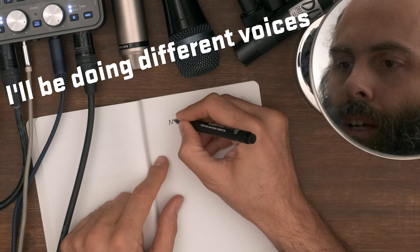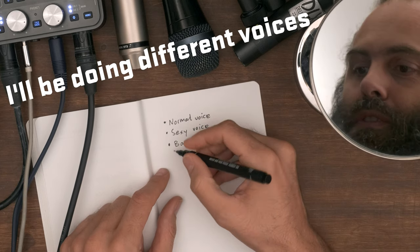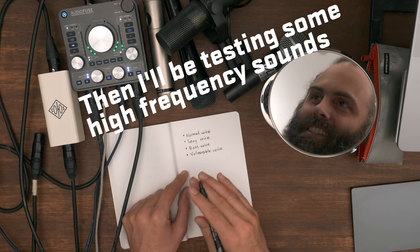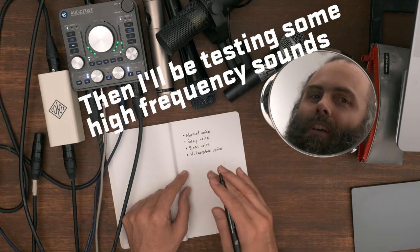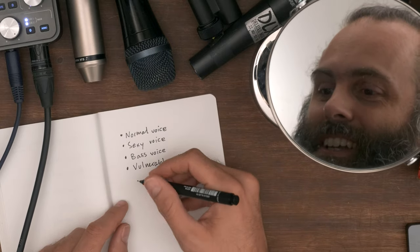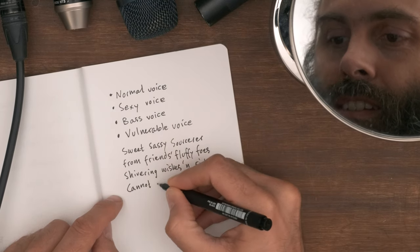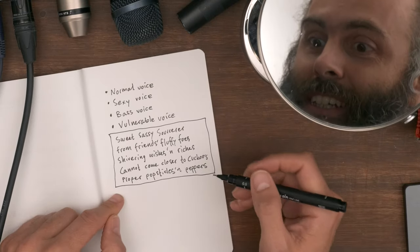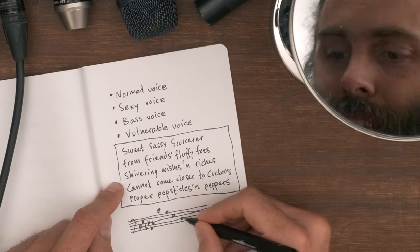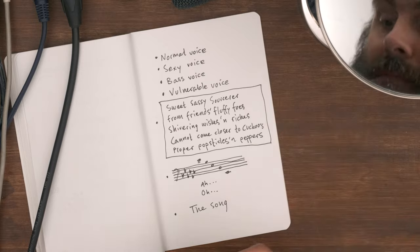This is the plan. My normal voice, my sexy voice, bass voice, vulnerable voice. I'm going to test the S, F, sh, k, and P sounds. I'll make a little poem that doesn't make sense. Okay, let's see. Sweet. Doesn't make any sense, but we're trying to be consistent. Okay. That's the plan. Let's do it.